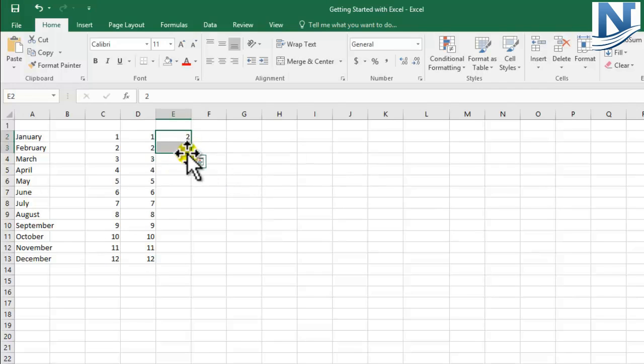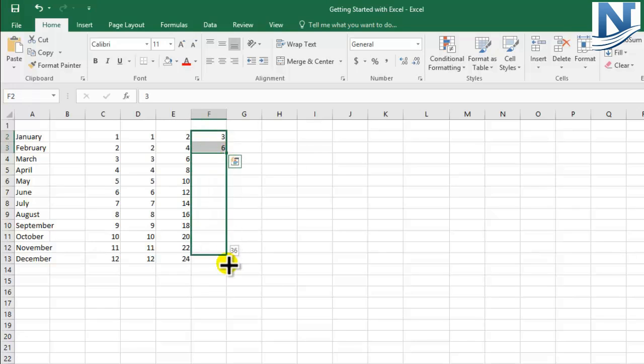Now I am again making use of the autofill function, and can you see the numbers have increased by a gap of 2. So an incremental increase of 2 has happened in this case. Similarly, if I go with 3, 6, and again I make use of the autofill function, an incremental increase of 3 will be present in this case. So now we have seen something with respect to numbers.